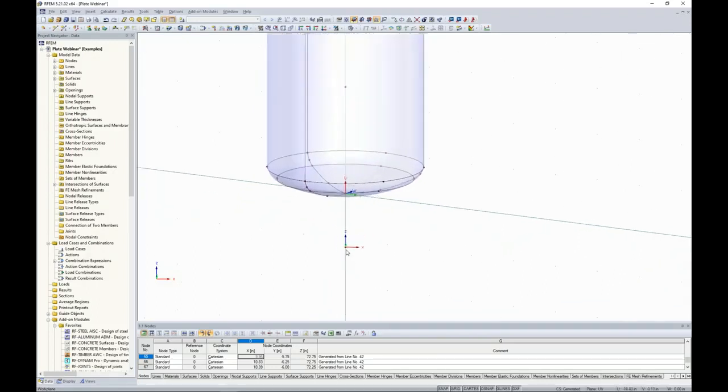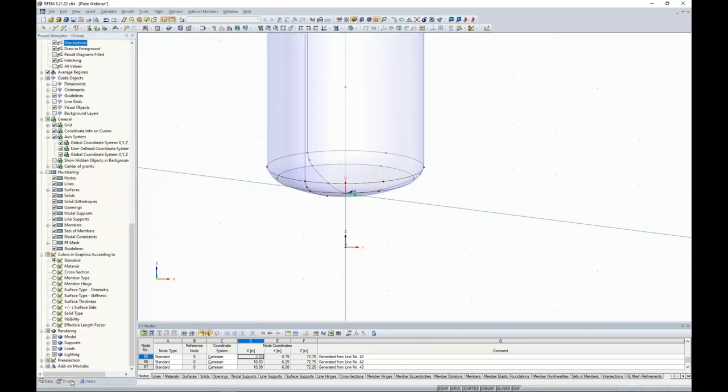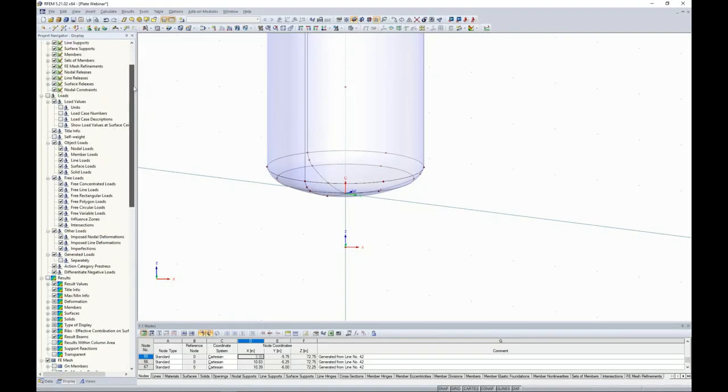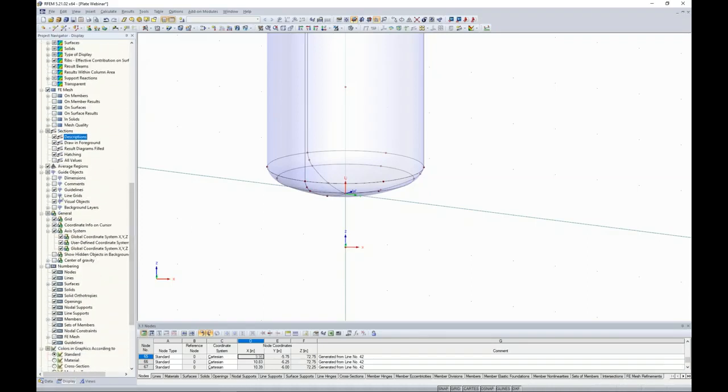So to move on to the legs, I do have a node existing underneath these axes here. And if I would like to disable the view of these axes, that's all controlled under the display tab. So this display tab really allows me to turn on and off everything graphically here that I'm viewing. This will come in handy as well once we view our results. But for these axes at the 0 point, what I can do here is essentially scroll down to where I see the general tree. And from here, I have the axis system where I can disable the X, Y, and Z at the 0 point. So now I can see this node that was somewhat hidden underneath there.